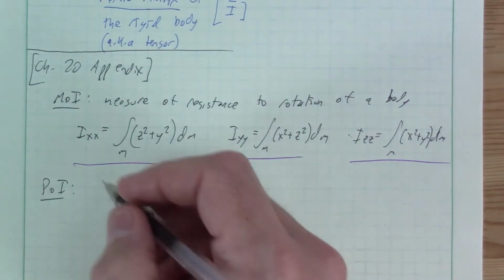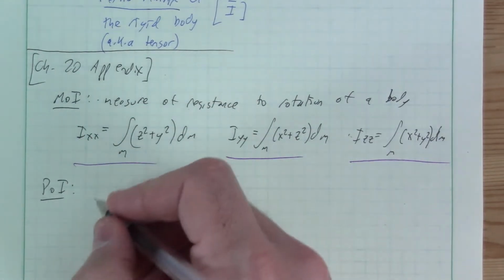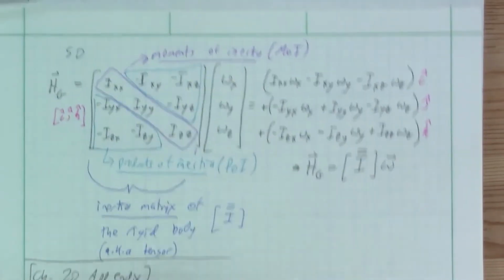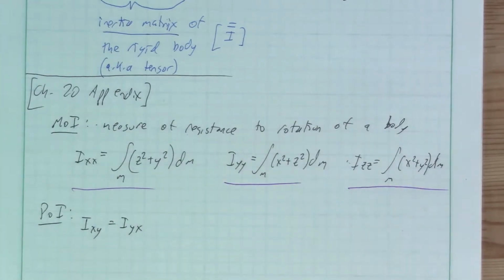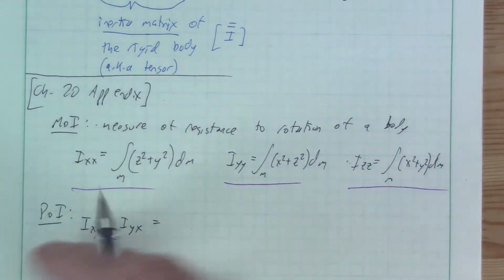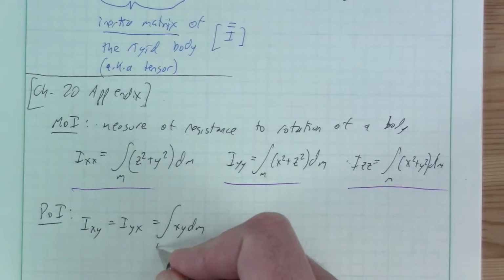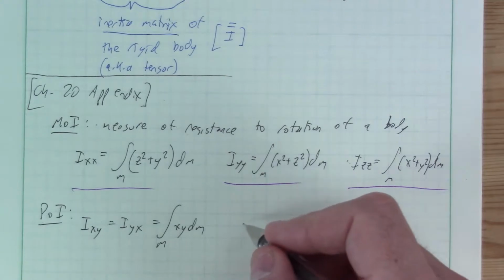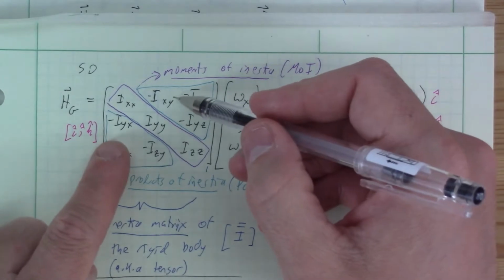Oh yeah, products of inertia. So we're going to make statements about this. Here we were just reminding ourselves what the moment of inertia really means. When we get to the product of inertia, first of all, Ixy, you see that there are 6 of them here, 6 off-diagonal entries. There are actually only 3 unique quantities there, because it doesn't matter which order the subscripts are in. They have the same definition, because the integrand is a product. So xy dm. Here we're integrating the product of the xy coordinates over the entire mass of the body. So those two different entries hold the same value, so they're not unique.